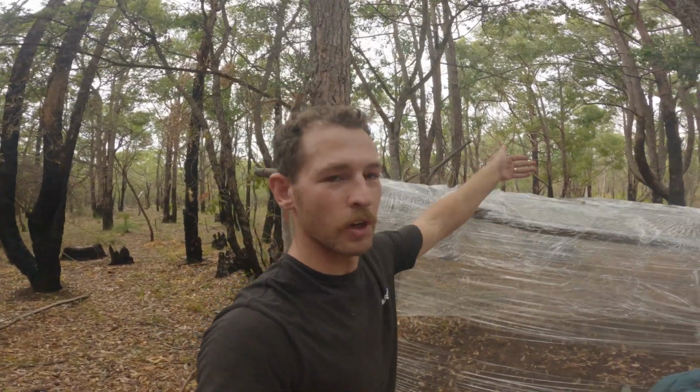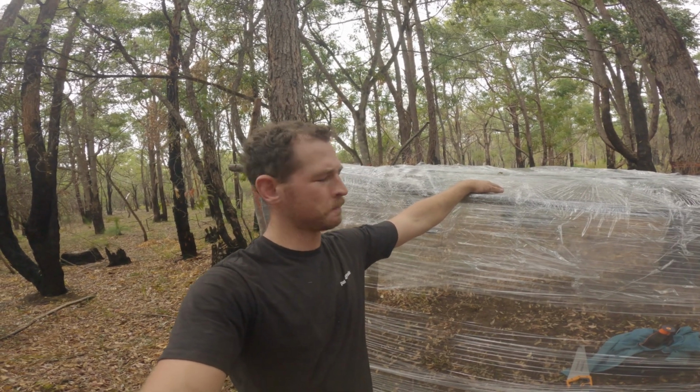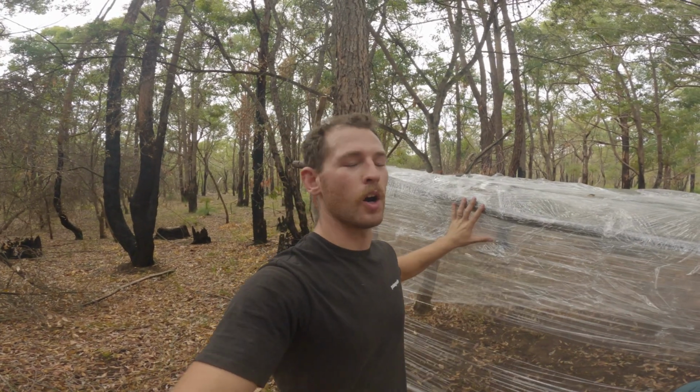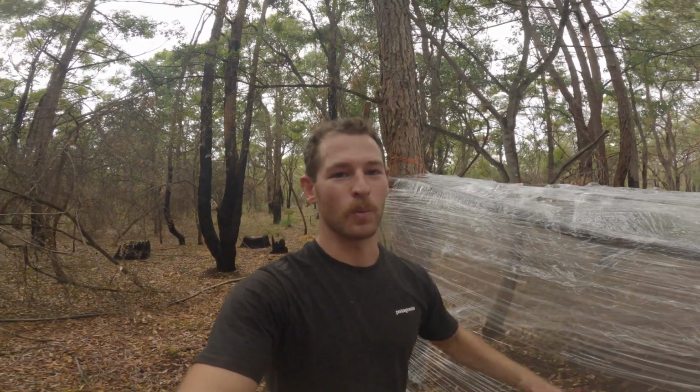Got all these edge bits done. Just doubled it over here. Learned that technique from my old days at the furniture store. So, running low on wrap. Just gonna do a couple quick laps. Just lock all this in, close up any little gaps, and we're done.